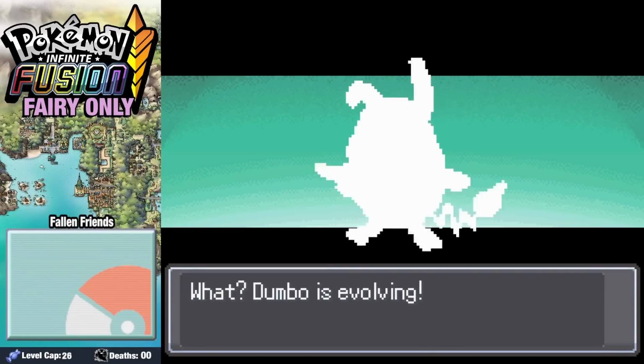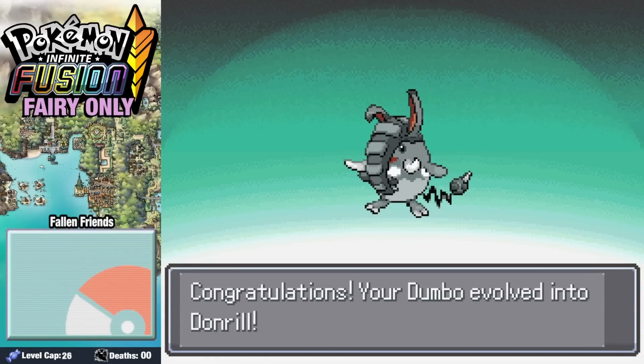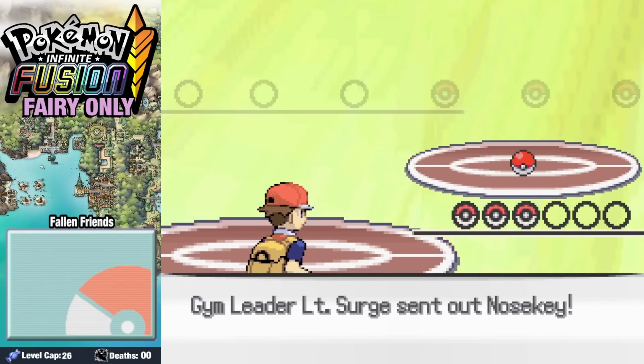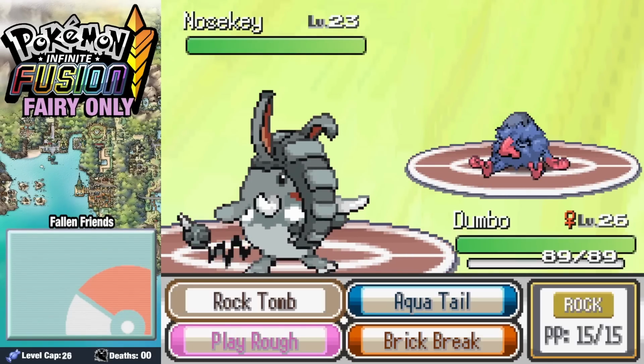Before facing off against Lieutenant Surge, Dumbo's going to go ahead and evolve into its final form, Donril. I'm a little disappointed about the color scheme, but it's still really neat. And that means it's time for us to take on Lieutenant Surge and his fighting Pokemon. He starts off with Nosekeep, and I'm sending in Dumbo.